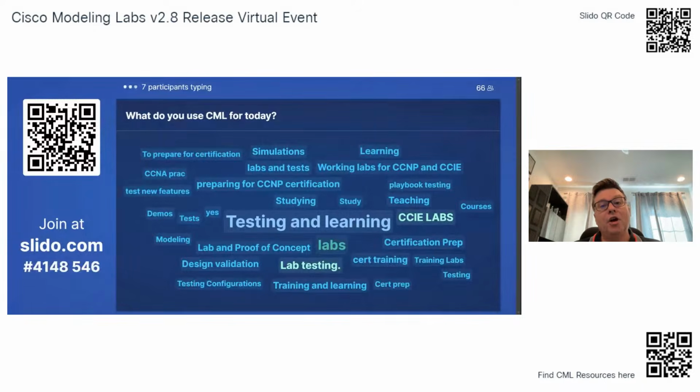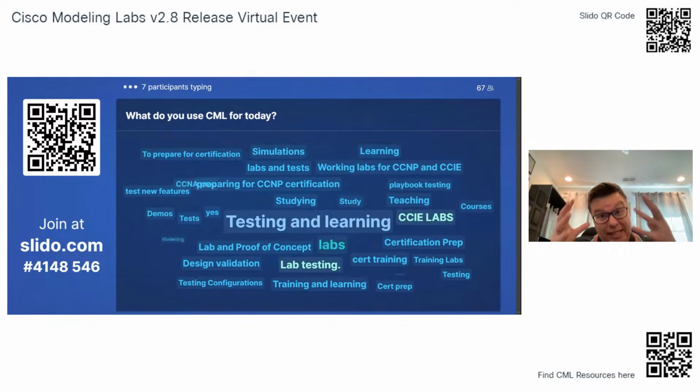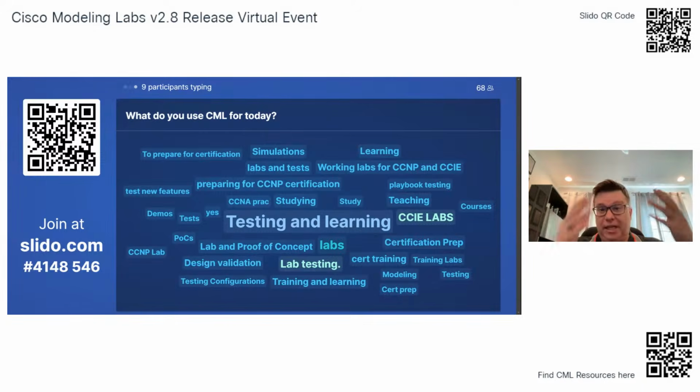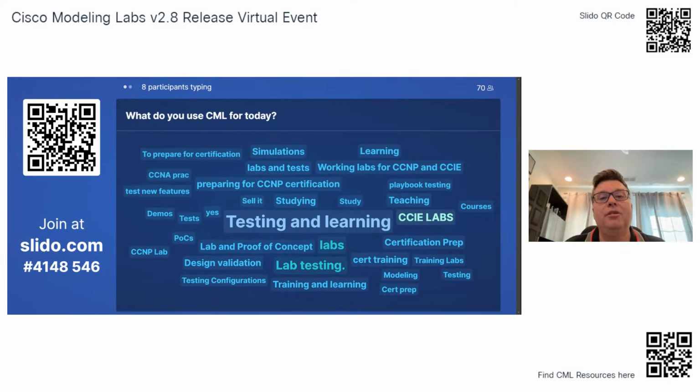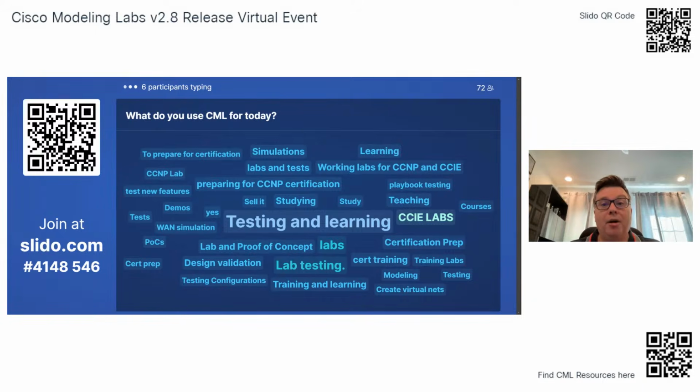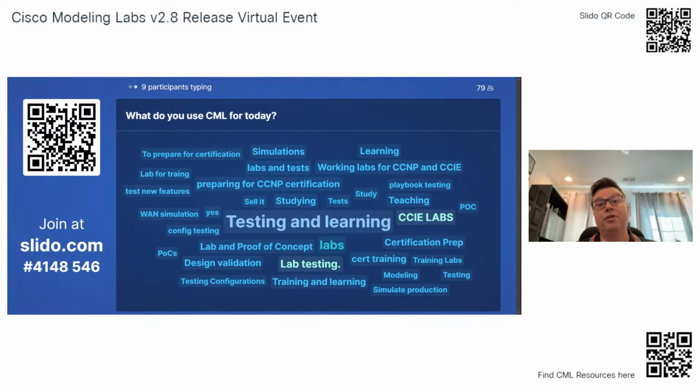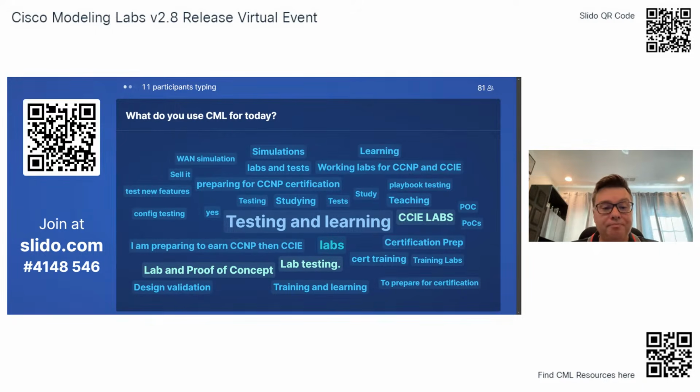We have a lot of professors, actually, people teaching. I sit in a class and take a networking course and I'm using CML for my lab work. That's fantastic. And we have CML for education for that, as well as students taking advantage of personal to be able to study on their own, to be able to internalize some of the lessons they're getting.